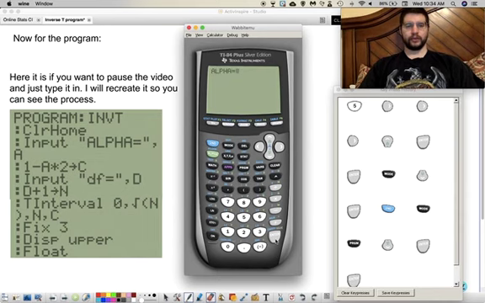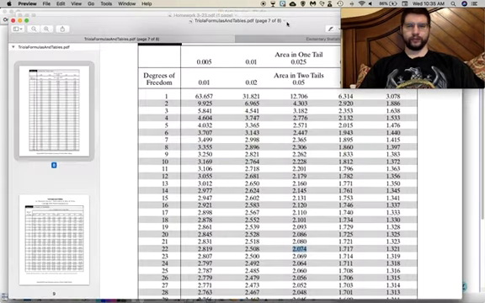And it prompts alpha equals, well, how about 0.05? So this is in one tail, remember? So this is 0.05 in one tail. Degrees of freedom, I don't know, 27 or 17, 31. It does take a second. So with an alpha value of 0.05 and 17 degrees of freedom, we should have 1.740 for our T critical value.